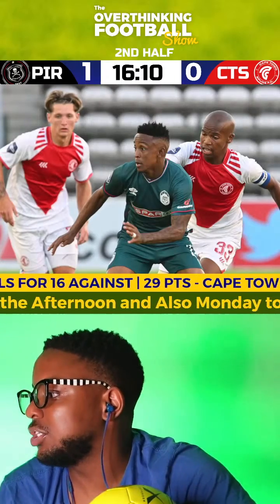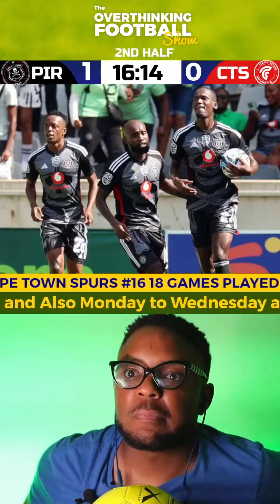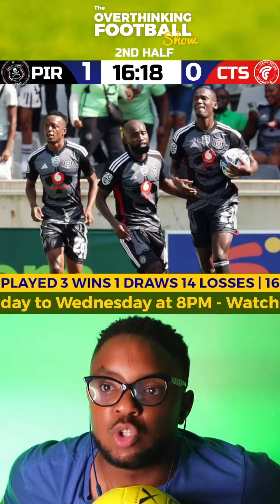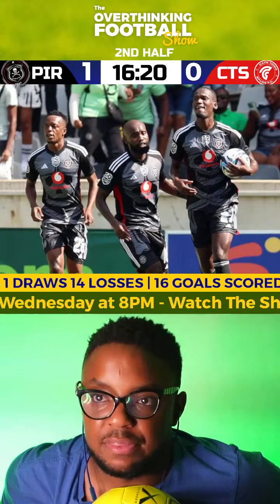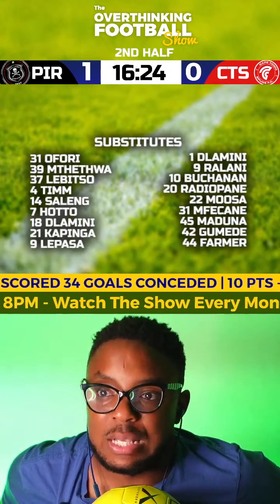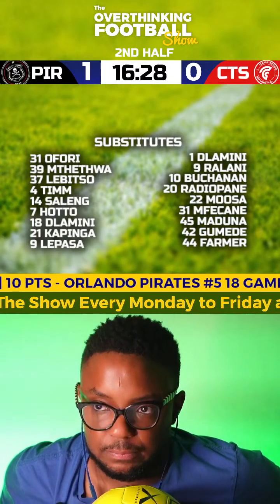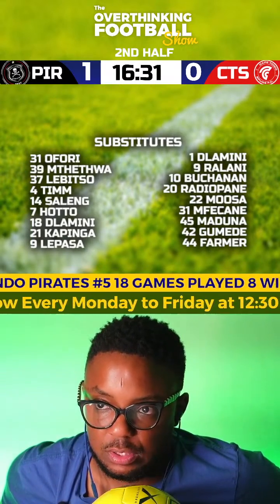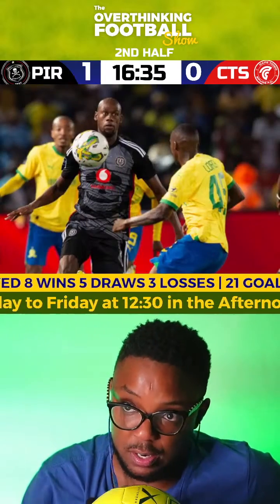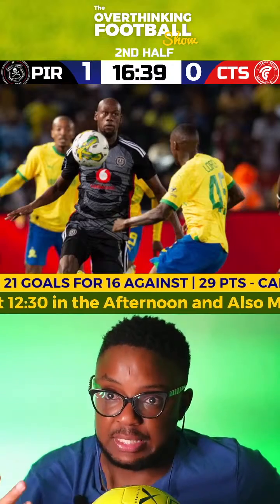We don't want to talk about the inconsistency of PSL decisions about match postponement. Look, what I will say is that it was wrong in both. It's wrong to not stop the games when there's a death. And what happened to Sundowns was unfair. I'm curious to find out what the reasoning behind both cases were. I don't want to say too much. I want to first hear what the reasoning is.